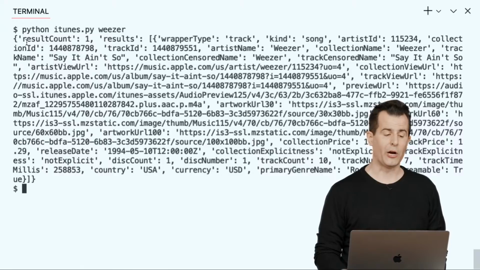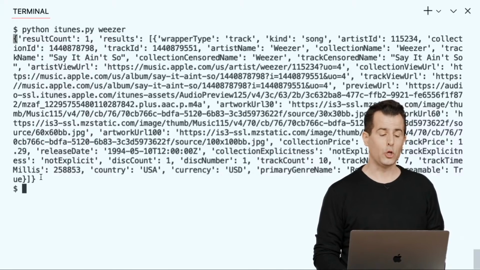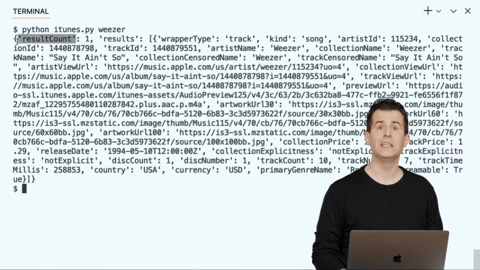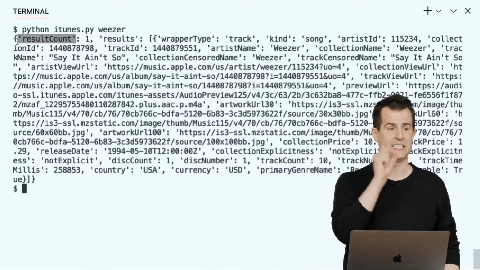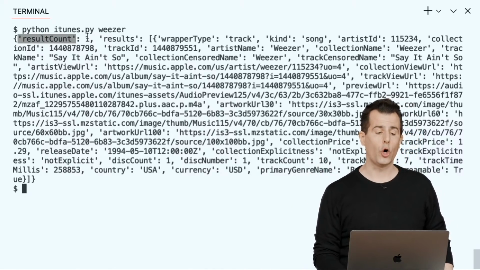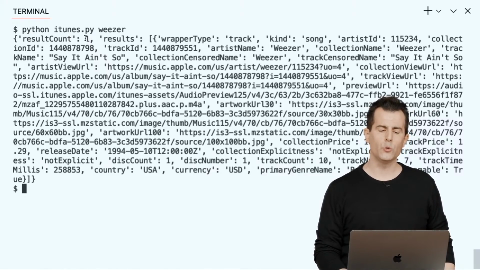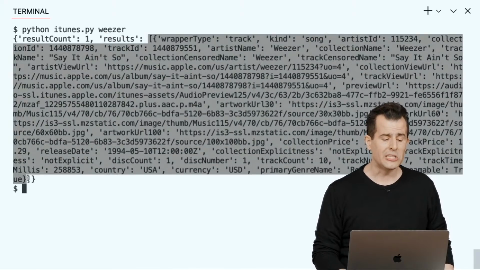It uses curly braces to represent the dictionary here, and a closed curly brace to represent the end of it here. For any lists therein, it uses a square bracket here and a closed square bracket down here. It uses quotes, single quotes in this case, or equivalently double quotes to represent the keys in that dictionary. And after a colon, it stores the value of that key. And so you'll see that indeed we have a result count key whose value is 1, but then a more interesting result key called results whose value is this entire list of data.